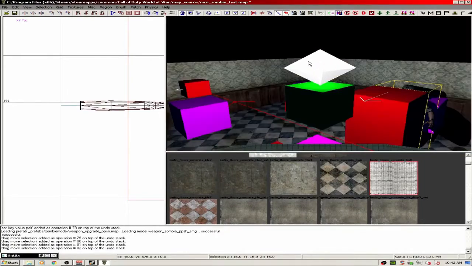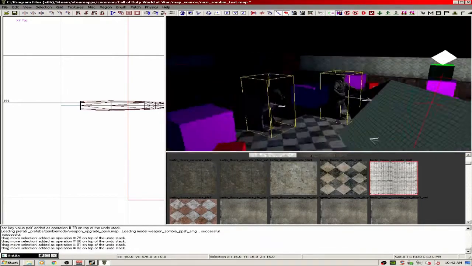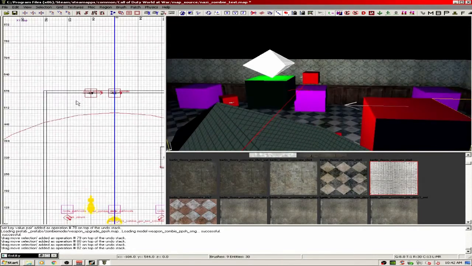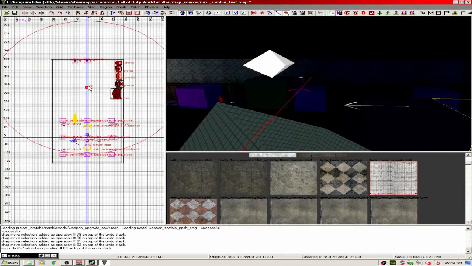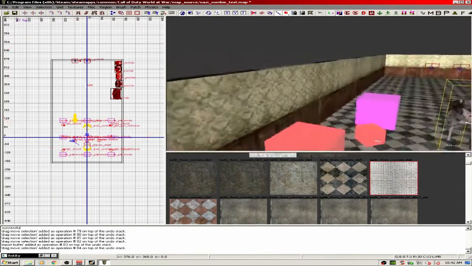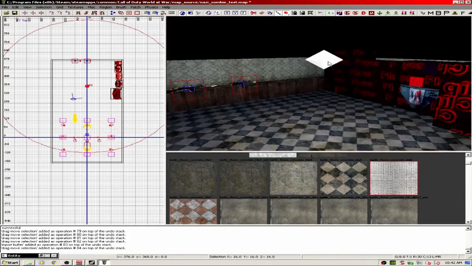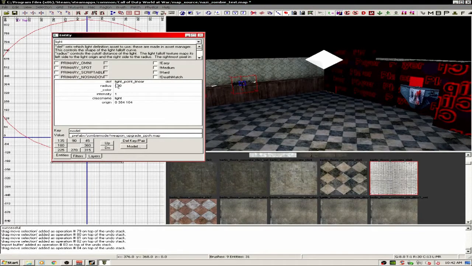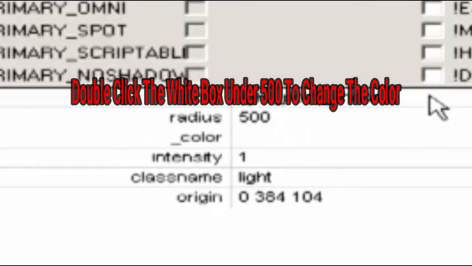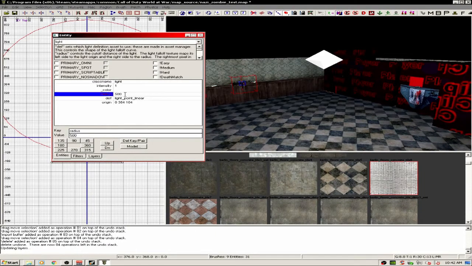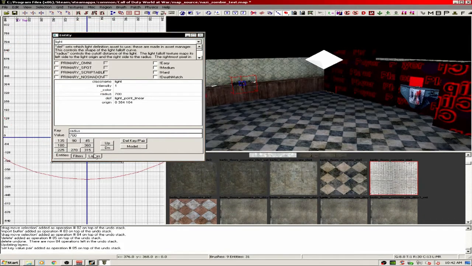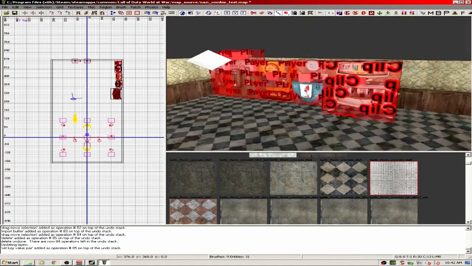And lights too. If you don't have lights in the map, it'll be dark like this. So copy that little light. Select the light and hit N on the keyboard to make it brighter if you wanted to. Like I'll have this at... Oh, I deleted the light by accident. Control Z. Just to 700. There we go. A little bit brighter.